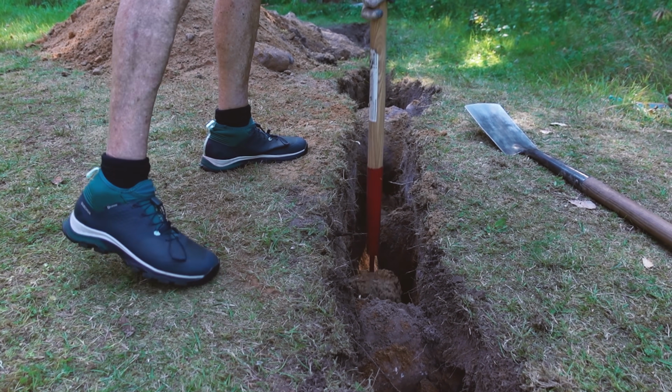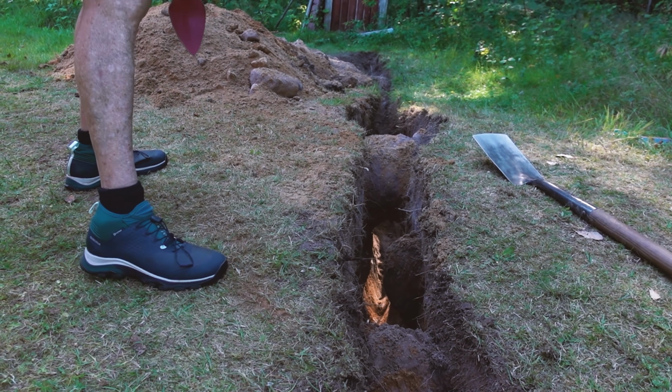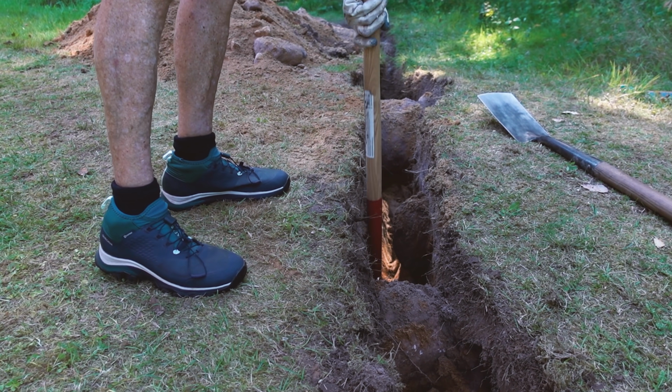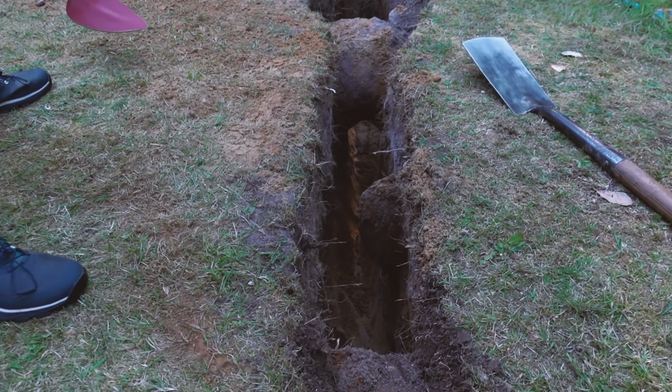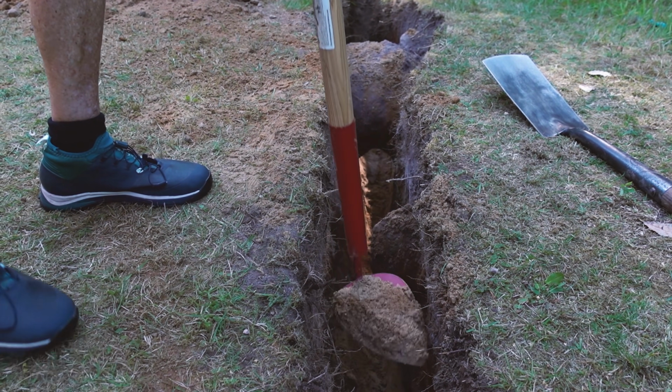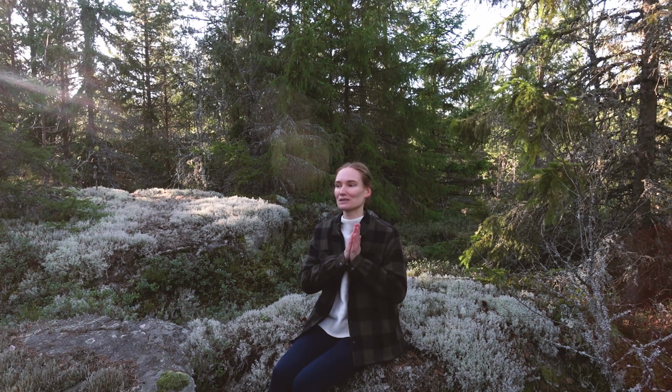So we decided to try it ourselves, and my poor mum ended up digging the entire trench herself. And trust me, this is not an easy job because this ground is filled with granite, and it was just insane, the rocks that we had to dig out or dig around. It was an immense job, and I'm so grateful that she did it, and I will never ever ask her to do anything like that ever again. To be honest, I will never ask my parents to ever do any job on my house ever again. They are done for good.